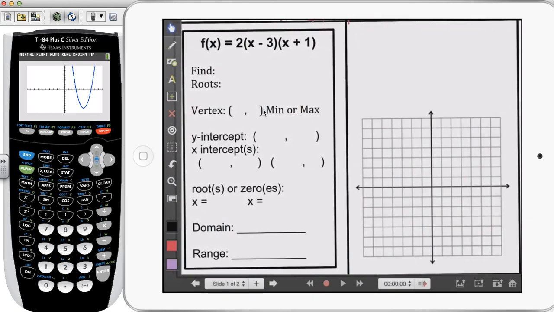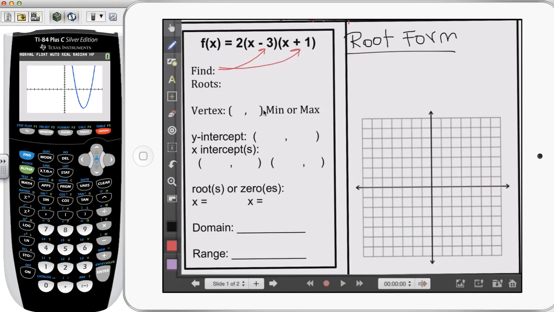In this case, what do you think? Did they give me the equation in vertex or in root form? Let's check. As you can see, you have parentheses, but I do not have parentheses with a second power, so that's going to be my root form. And it's called a root form because you're able to get the roots right from your equation.